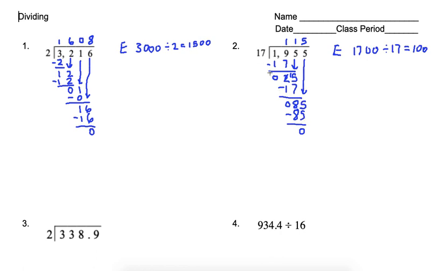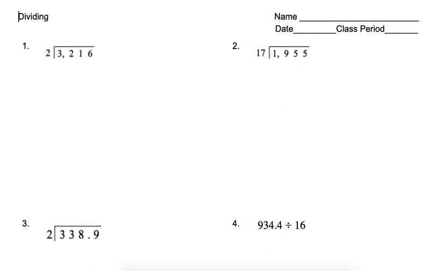So use what you know about multiplication. If we know it has to end with a 5, we know it's going to most likely be a 5. It's going to go in there evenly. Now, if it doesn't have to go in there evenly, we'll see on some of these other ones what you can do. Sometimes you can keep dividing. We're going to talk about that on the next one. And sometimes you can leave with a remainder. If you can, I want you to keep dividing. We'll look at that on this next one.